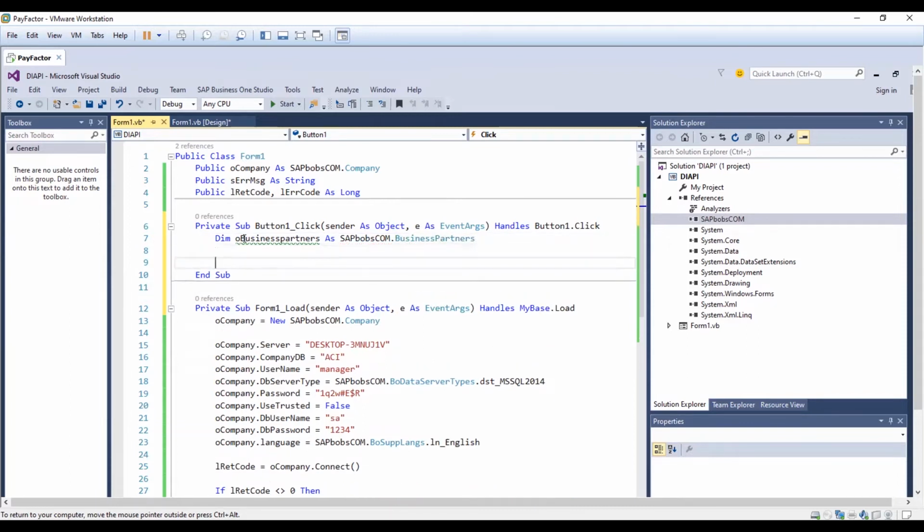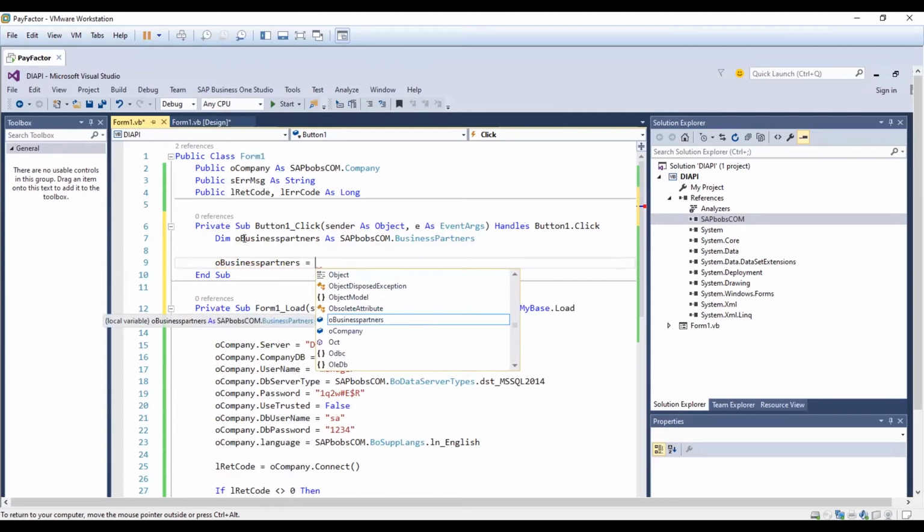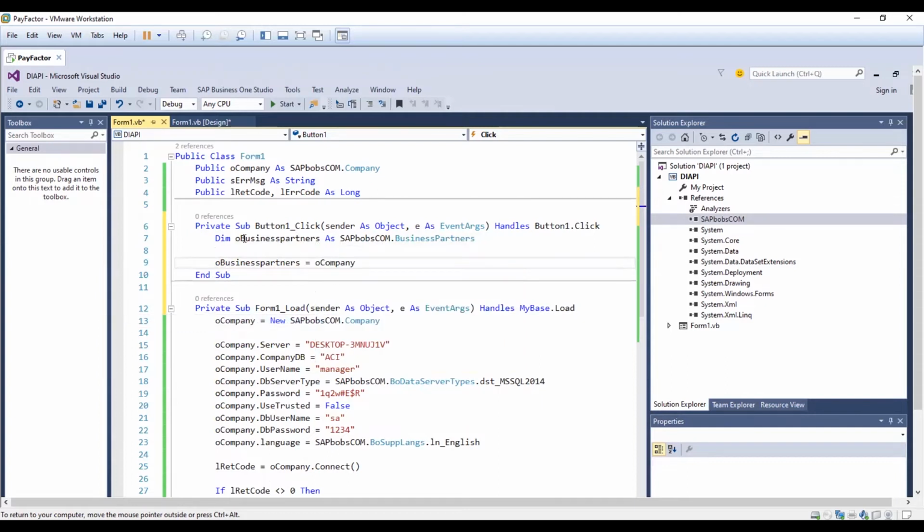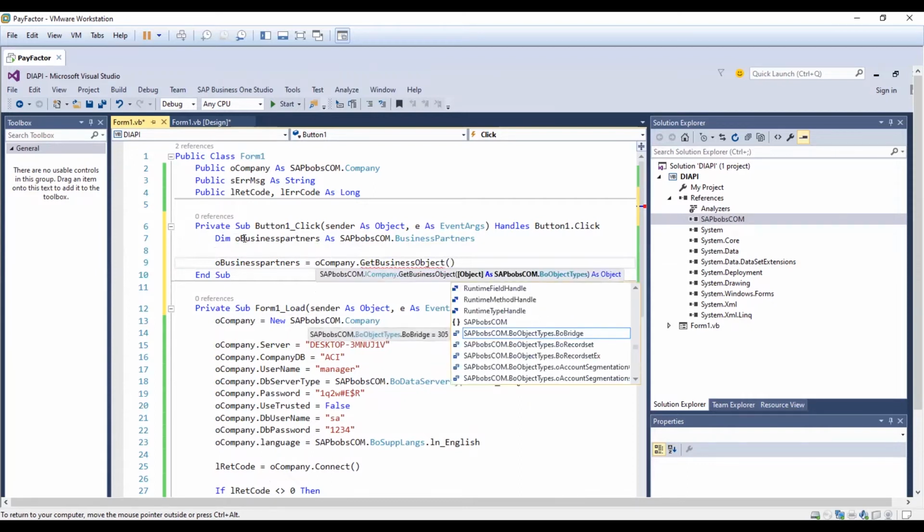After we declare the variable, we need to initialize the object. So oBusinessPartners equals oCompany.GetBusinessObject, and then we have the parameter.